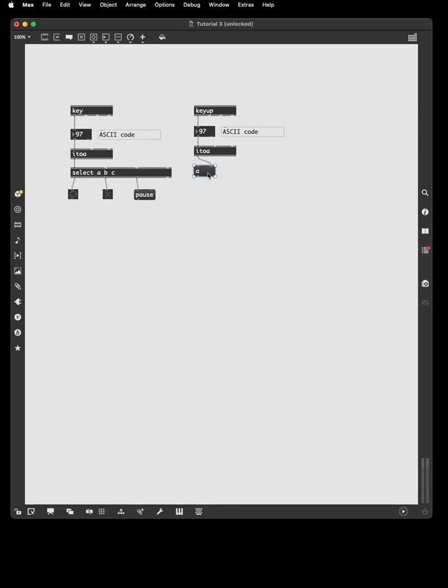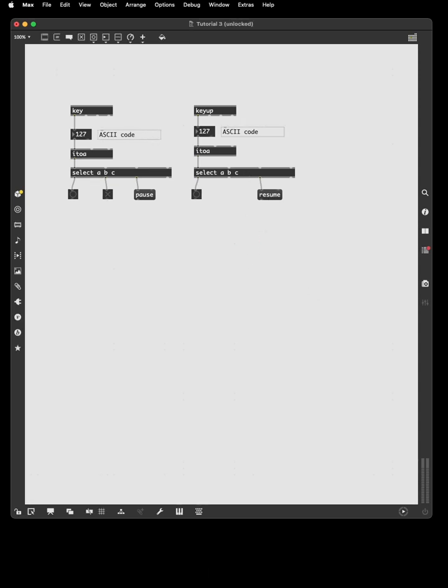So you can have a separate select for the release of buttons. So C now will pause whatever I have it connected to, presumably a playlist, some sort of playlist object. Will pause it when I hit the C key and resume when I release the C key.